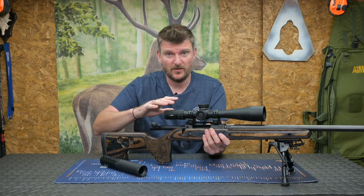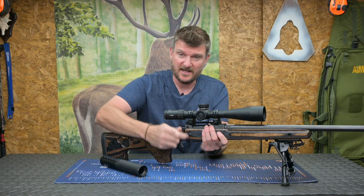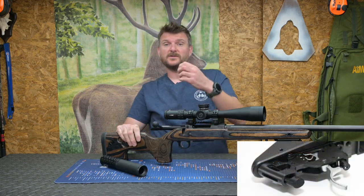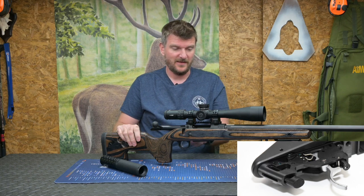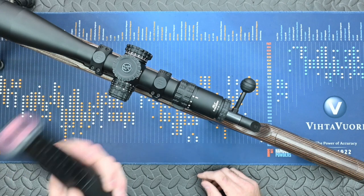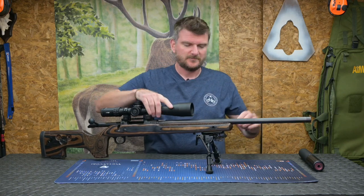I measured this one at 425 grams, which is exactly 16 ounces, and it is beautifully crisp. These are also internally adjustable if you ever want to take out any creep or anything that develops like that. Gives it an excellent trigger for the whole lifetime of the rifle. The barrel's threaded 18x1. I was using a Wildcat moderator on it. You might use a muzzle brake, you might leave it as it is.